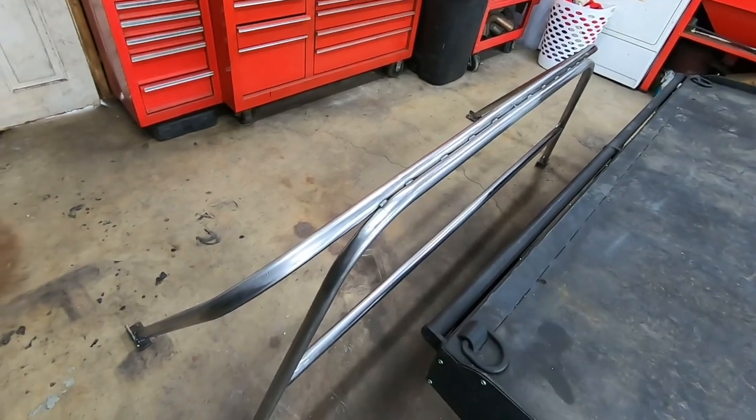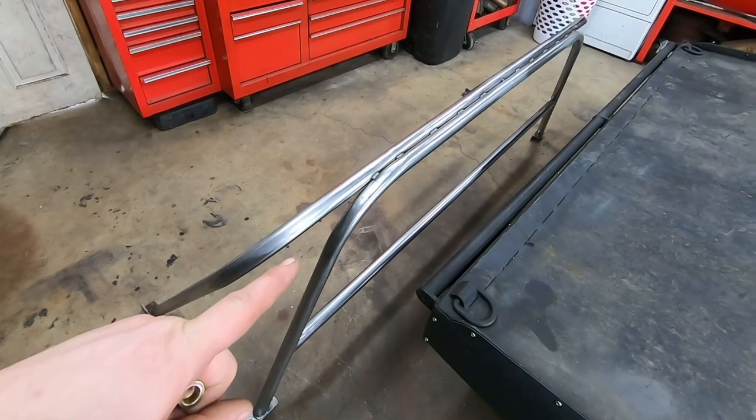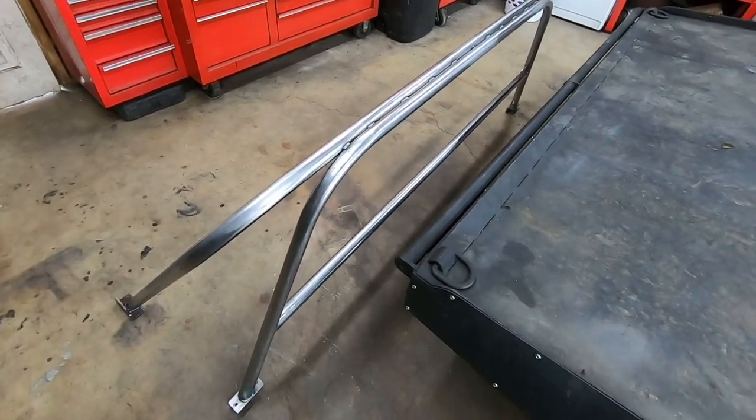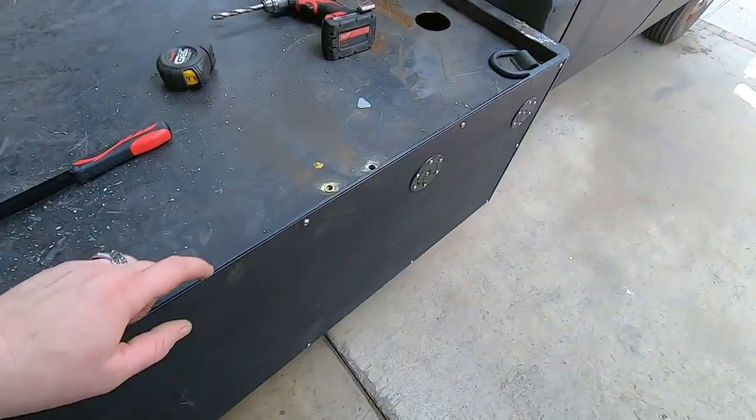Now, as much as I would really love to paint it, I am waiting on a few more things, and I might have to weld a couple more tabs on here, and I still have to drill all my holes for running wires through it, but for now, I'm working on threading these holes here.